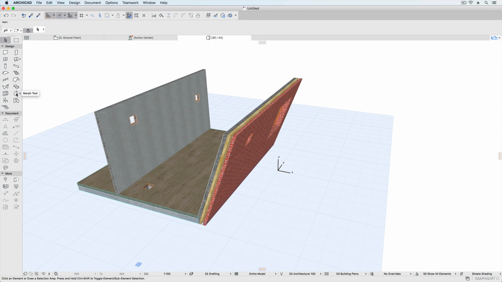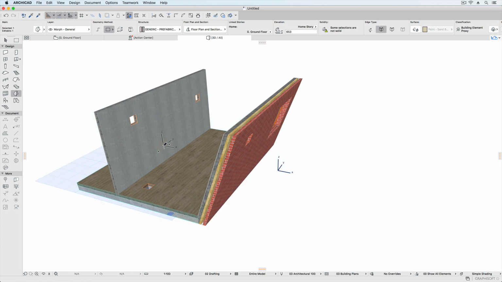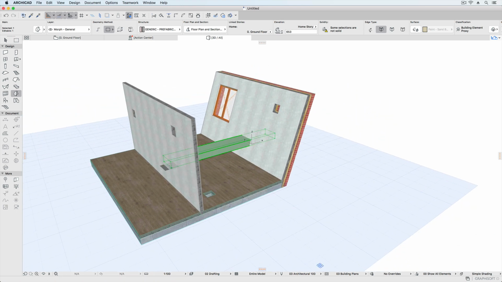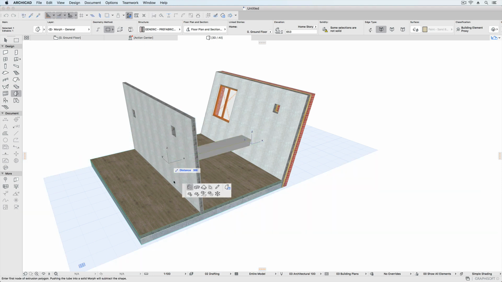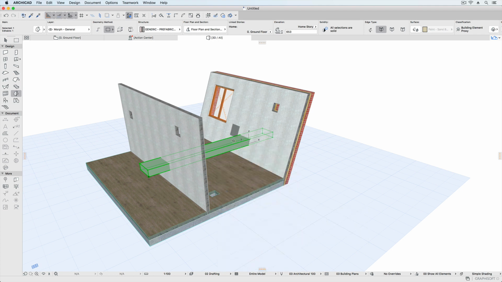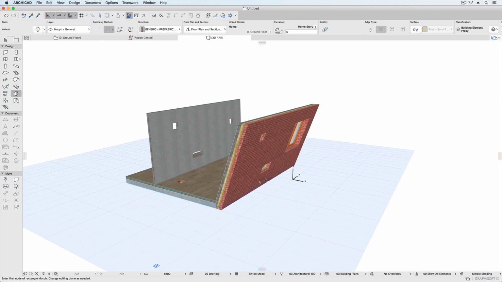Or it could be that we want to actually sketch out where we want to create the opening. So here, if I just quickly create a morph, we could control the limit for how far we want that to extend. And we can turn this into an opening. In this way, we can very quickly create an opening that spans multiple stories in one go.